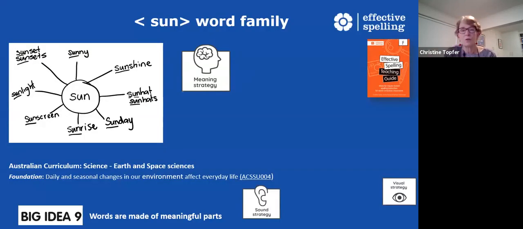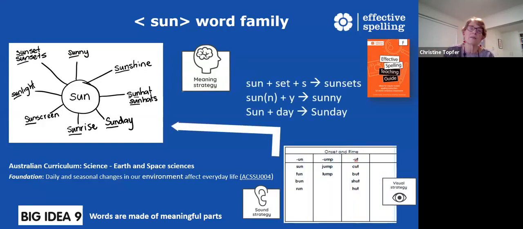But just so that you can see the connection between the big ideas, I've put an example here from the onset and rhyme big idea in Foundation. So you might be exploring the onset and rhyme of UN. So you've got sun, fun, bun, run. Now, every one of these words in this onset and rhyme is a base, and it's a base that you could use to generate other words and learn more about morphological word families.